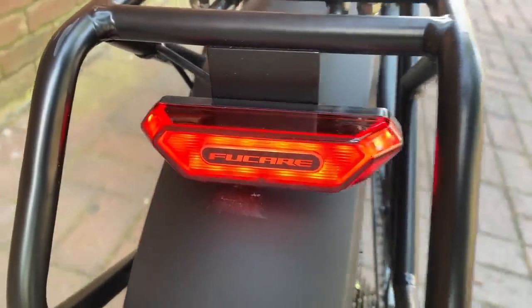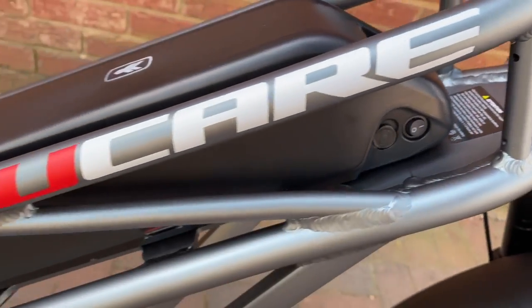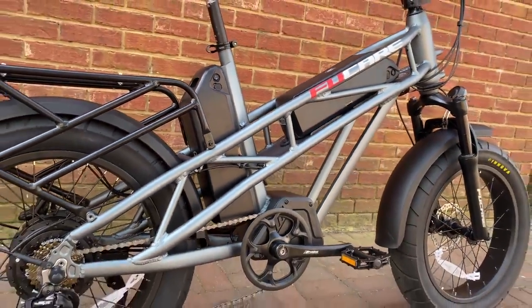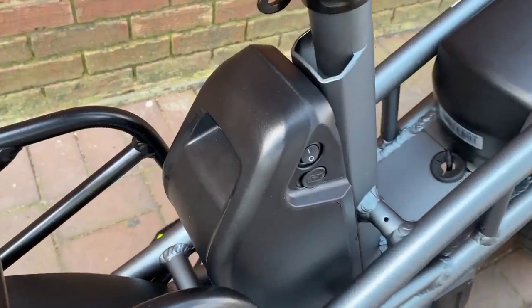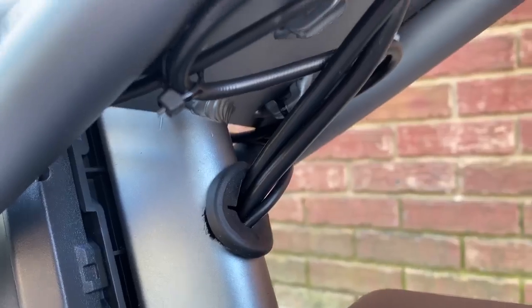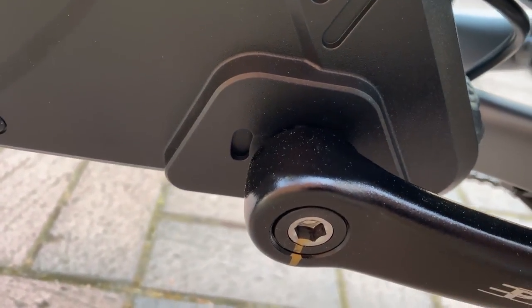The overall bike max payload is also impressive: 400 pounds. That's thanks both to the power output and the strong tubing of the 6061 aluminum frame in color titanium. As you can see, because there's nowhere to hide them, this is a dual battery e-bike — 48 volts and 10.4 amp hours each, but these are load balanced, so they work together equaling 20.8 amp hours. That's 998.4 watt hours of power, which on paper gives this bike a stated range of 40 to 55 miles throttle only, and 60 to 80 miles in pedal assist. Even with this exposed frame design, somehow all the wires are well hidden — a few that are visible are cleanly routed. Water resistance rating: IPX5. Being a hub drive motor, this needs a cadence sensor; the closest I can figure, it's hidden right behind that bulge.